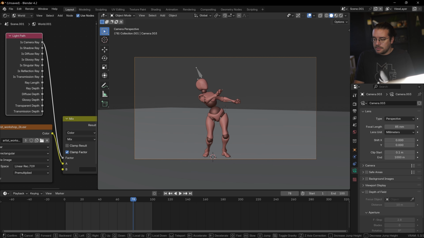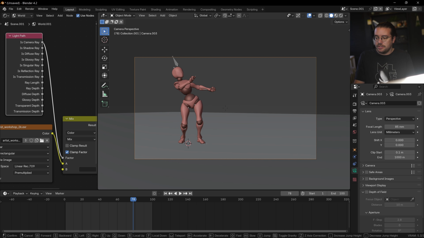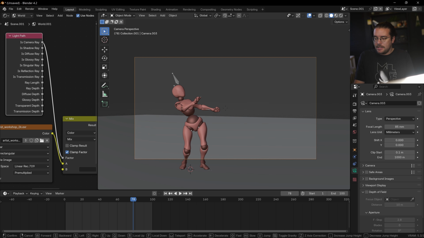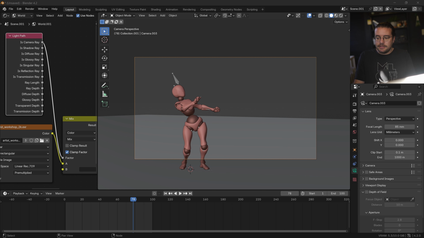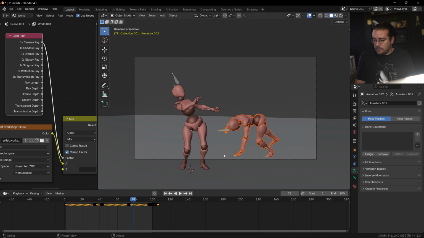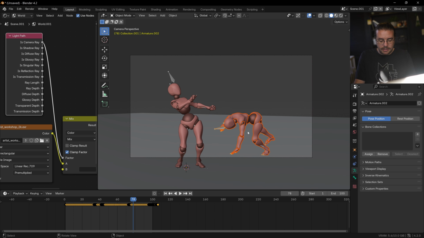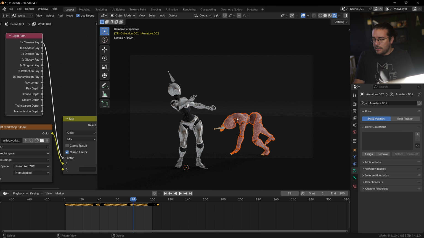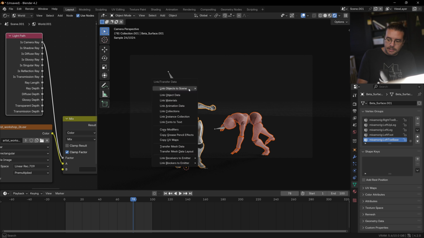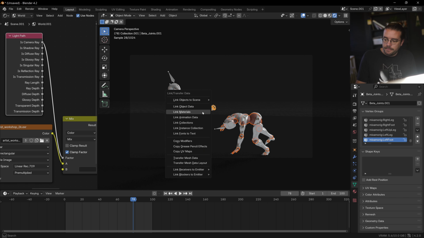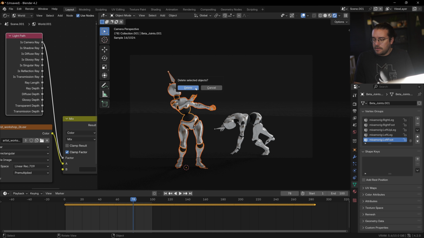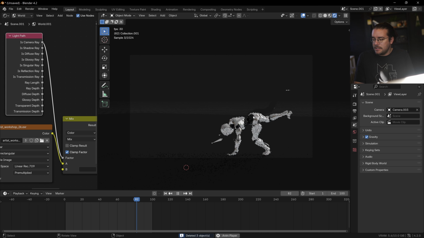And I also want to switch the type of animation that we have. So let's just get rid of this character. Actually, before I do that, I want to copy the materials. Let's bring in our second character. This one's going to be breakdancing, okay? And what I'm going to do before I delete this character is I'm just going to link the materials that I have here just because I want to reuse those. And now let's get rid of our original character, delete that from the scene.